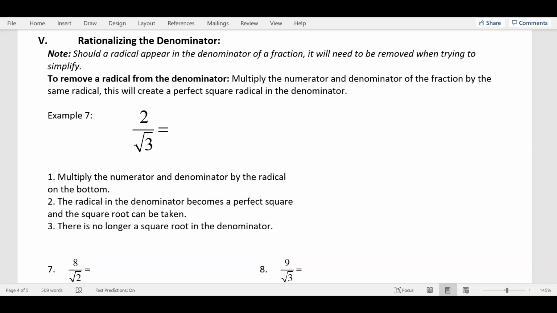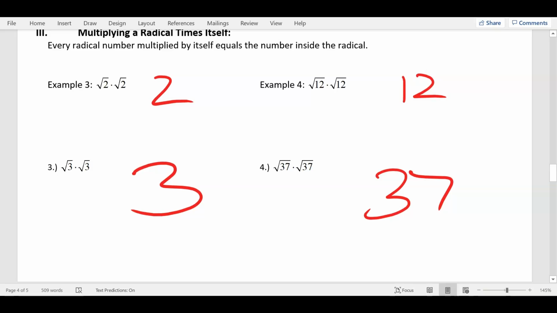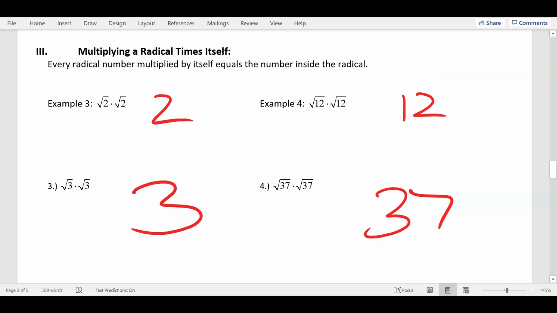I think you're kind of on the right track. Now, I already showed you last time how to do this. You didn't even know it. So I'm going to take it from the back of your brain, which you already know, bring it to the front. Scrolling up here. Y'all remember this right here? Check it out. To get rid of a square root sign, I just had to multiply by the same square root, right? So if I have a square root of 2, if I want to get just a regular 2, I have to multiply by the same square root sign. You know what I'm saying? So like square root times itself.